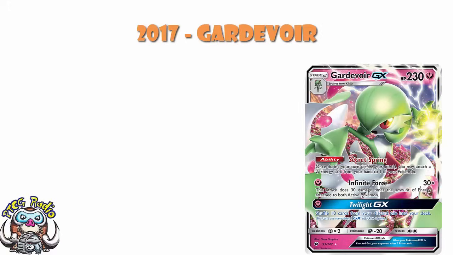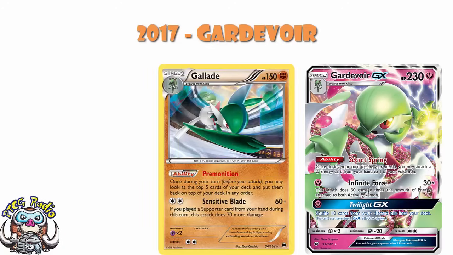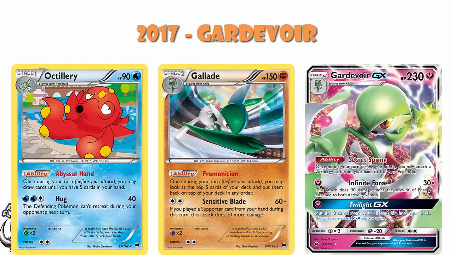What else did we have here? Well, we had Gallade. Gallade was another Pokemon which, of course, is on the same evolution line as Gardevoir, and it let you look at the top 5 cards of your deck and put them back in any order. Worth noting, of course, we would also play Octillery that let you draw until you had 5 cards in your hand. The combination of those 2 cards was brilliant. But Gallade also had an attack that did 130 damage if you played a supporter card this turn for only 2 colourless energy, and of course was a fighting type so that you cover another weakness, which was pretty awesome.